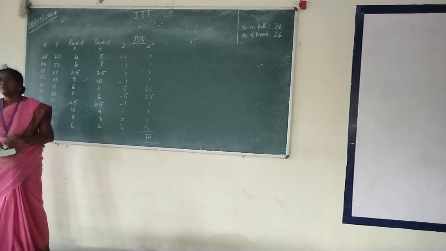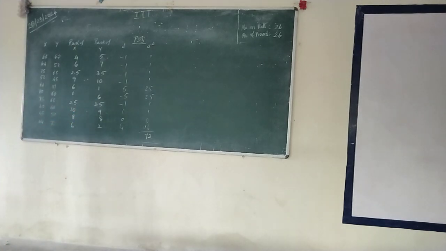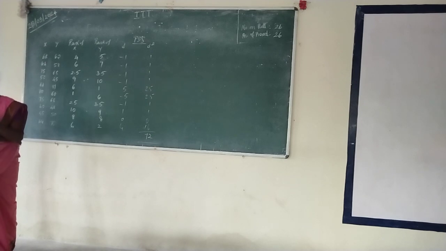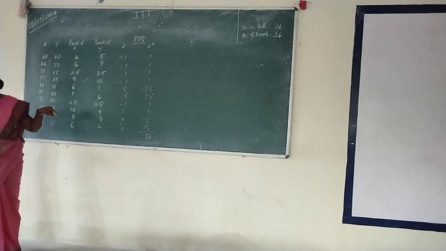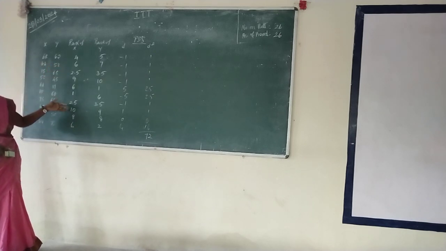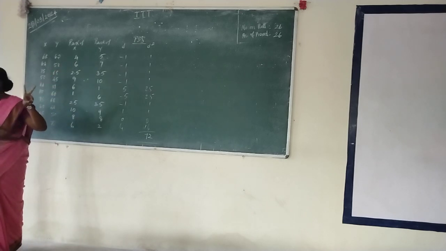So whether there are repeated ranks or not, ma'am? Yes. So before substituting in the formula, you try to find all the correction factors. For each repeated value, identify the correction factor. Correction factor is not one single value. In x, how many values are repeated? 2 values, 2.5 and 6. So you have to find 2 correction factors for that.